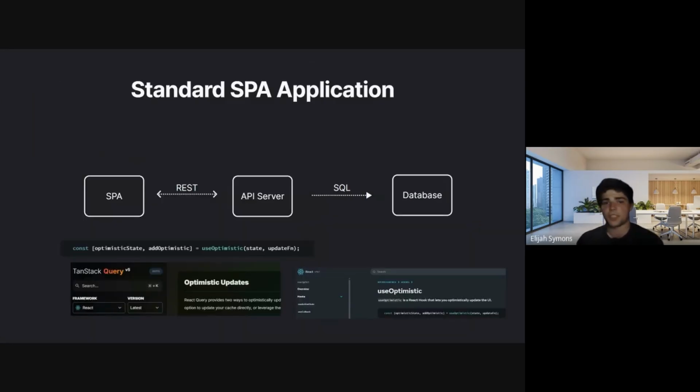So one of the tricks that React came up with, and TanStack Query 1.2, and a lot of other frameworks have them too, is optimistic updates. What these are supposed to do is allow you to modify the client state while the HTTP request is in process. And then assuming the HTTP request was successful, everything's okay.